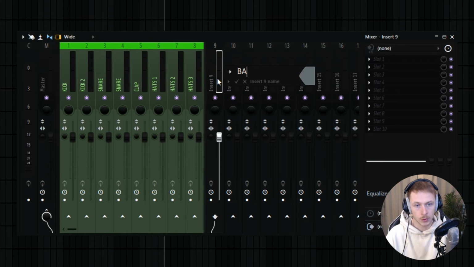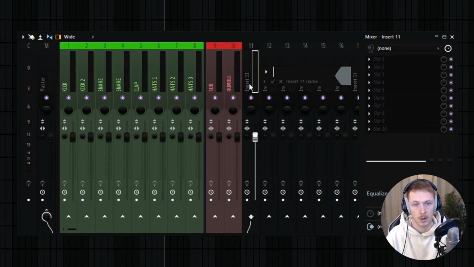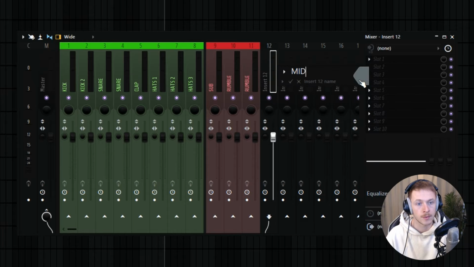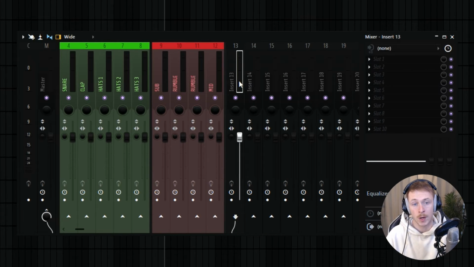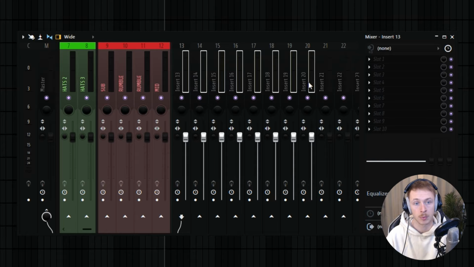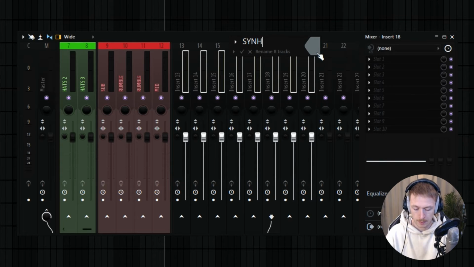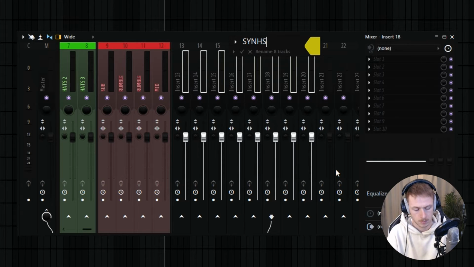And let's move on to our bass elements. Probably a sub. Let's also set a rumble and maybe a second rumble if we want a variation. Let's also add a track for mid bass. And now let's add a few tracks for synths. If you want to do this really quickly, you can just hold Control, select any number of tracks, right click, rename. I'm gonna call these synths and color them in yellow, enter, enter.